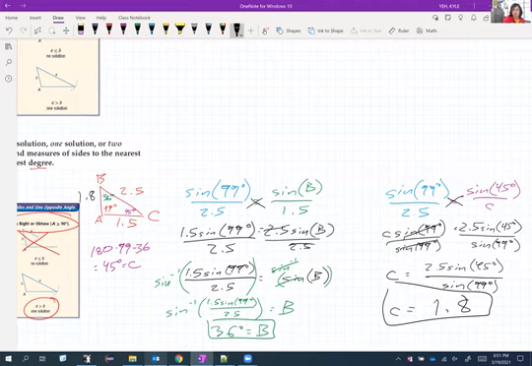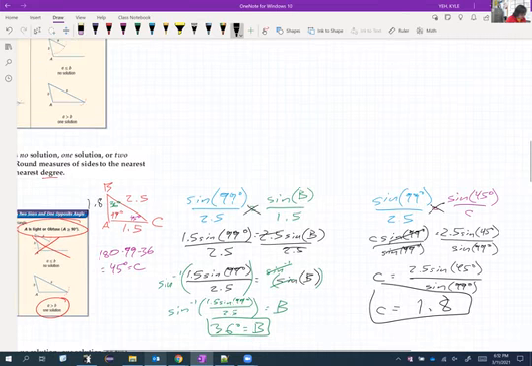All right, my finished work for this problem is on the screen. I got that angle B was 36 degrees in green using law of sines. Then I used purple even more to the left to find angle C, making sure they all add up to 180. And then side length C is 1.8 based on another law of sines. So hopefully if your answers matched mine, then we're in good shape on this problem. If not, pause it, look at my work, look at your work, compare, where does it look different? See if you made a mistake, see if I made a mistake. If I did, please let me know.